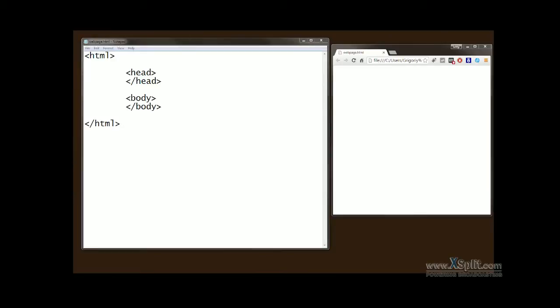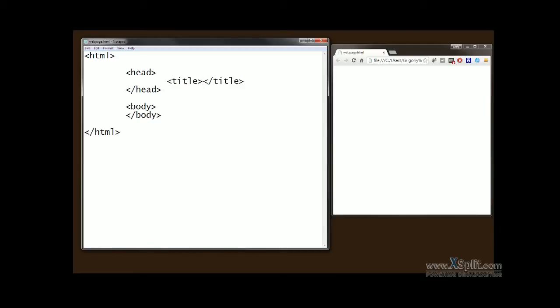Let's go ahead and add another HTML tag. And this one is called title, and it has to go in between the two head tags. And I'm going to type it in here. And whatever text goes inside this title tag is going to appear in the tab when you open it in your web browser. Let's try that.